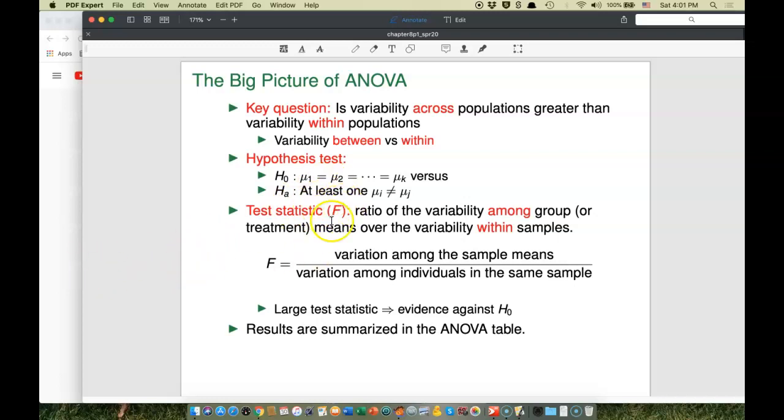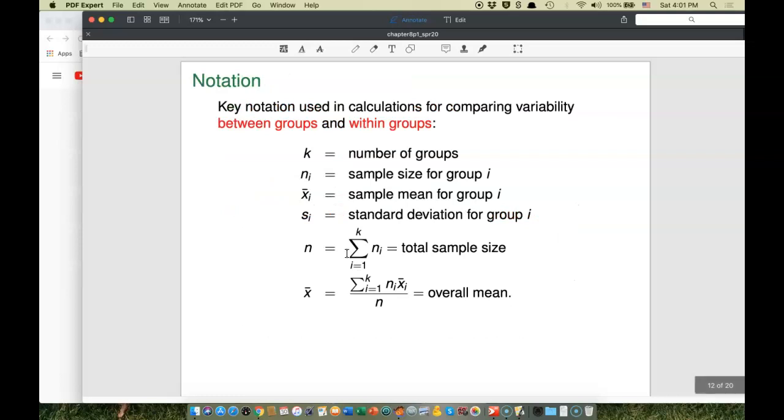We're going to have to talk about this test statistic a little bit, though, and how we could use it to get p-values. Results are then summarized in the ANOVA table, and we'll learn about that and how we use it to present the results. But let's get to know some of the notation first. It can just be an overabundance of notation, so you can find yourself drowning in symbols if you're not careful.